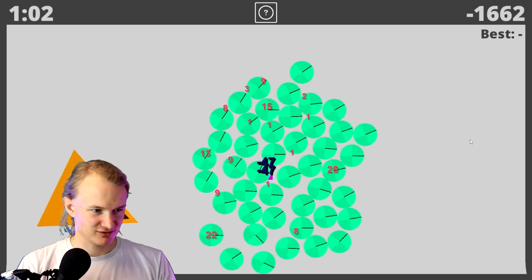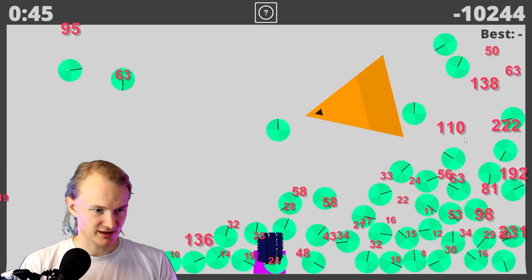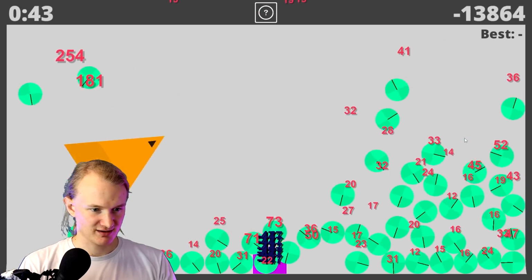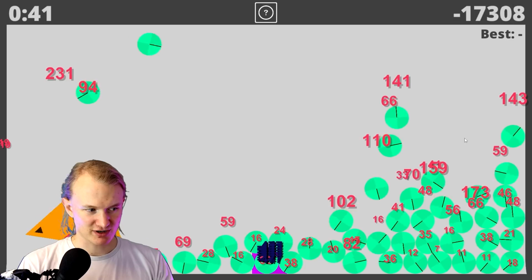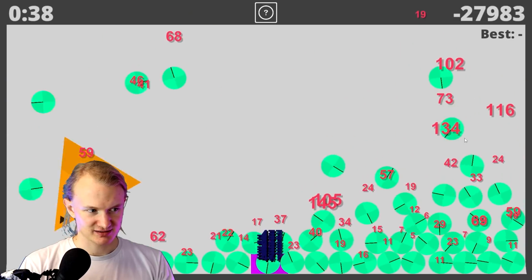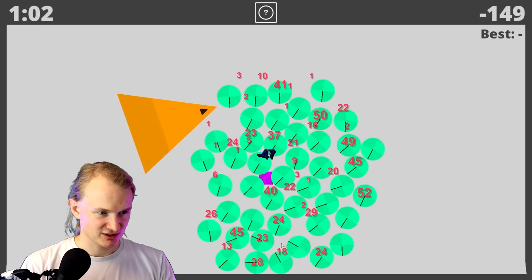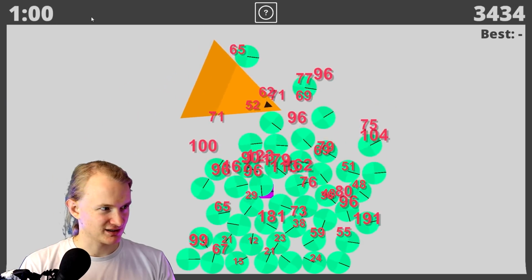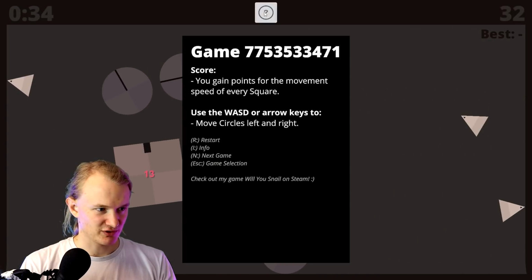Don't like the controls. Okay, so I can rotate the circles, and every time I press a button, the triangle speeds up. Oh, but I lose a ton of points every time I press left or right. So the best strategy is probably just to hold one button for 1 minute straight. That doesn't seem very interesting. What do I even get points for here?